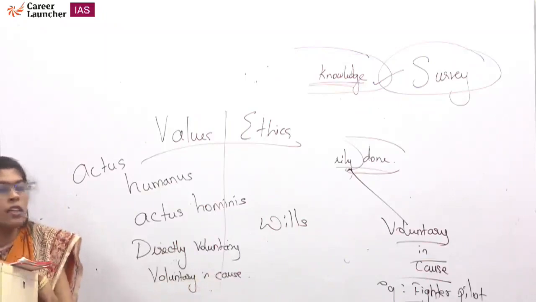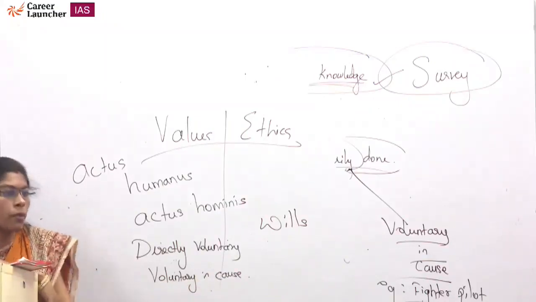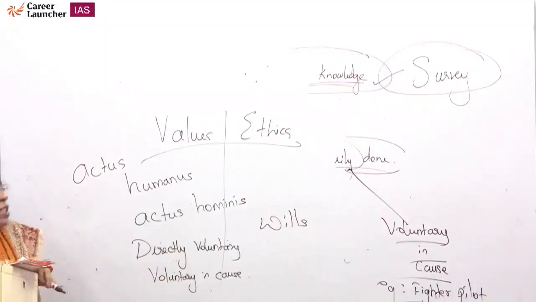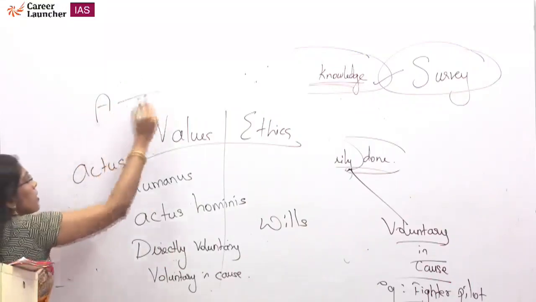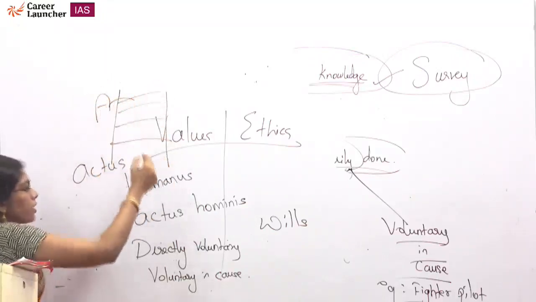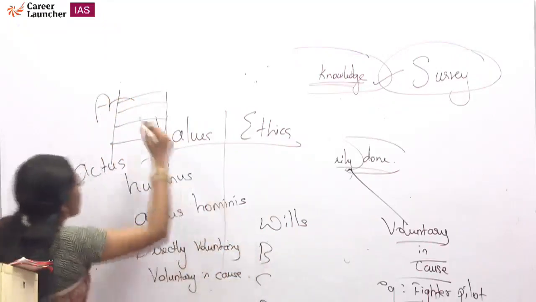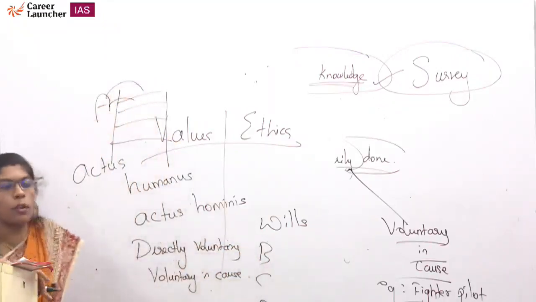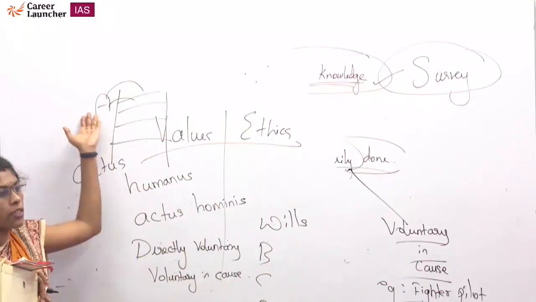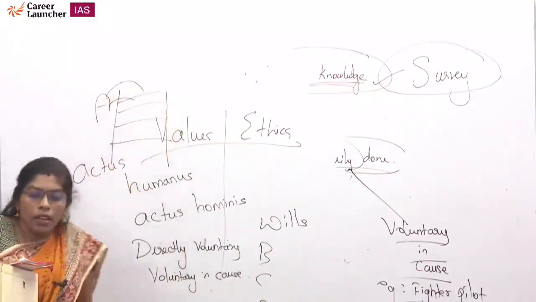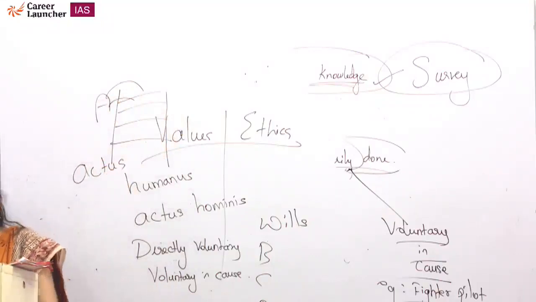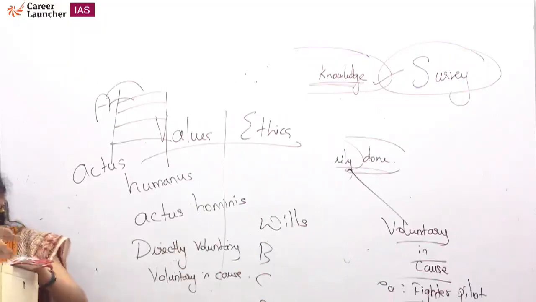Without that, you can't say to the minister, sorry, I didn't know that this would happen when I performed this act. You are zero then. When you are performing the act, you should say, sir, I know that if I perform option A, these are the side effects, these are the negative consequences. But compared to plan B, plan C, plan D, plan A has fewer negative consequences, so I am going to opt for plan A. This is voluntary in cause. You are predicting that if you perform this action, this will happen. So when you are writing your answers, you have to mention those words. That is why we are giving definitions here, so you will fetch more marks in your exams.